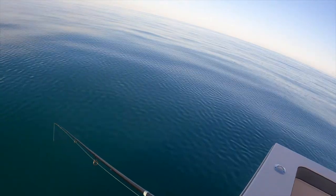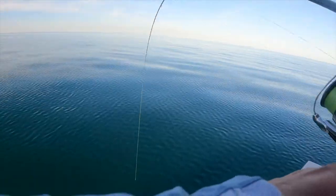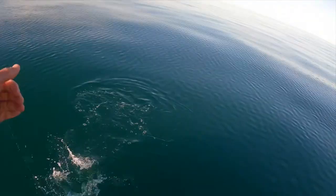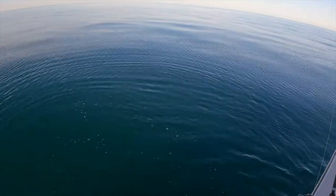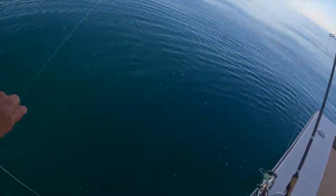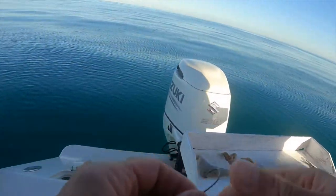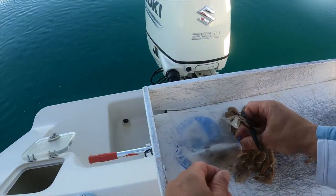Here we go, another one. It is literally non-stop. Got one, there we go. You could also use one of these light rods — just put an egg sinker on it. This is not a hog, it's another one of these. It's a bigger one though. These de-hookers are highly recommended — they've been around for a long time. It's the simplest thing.